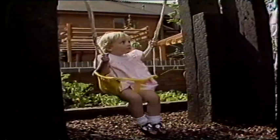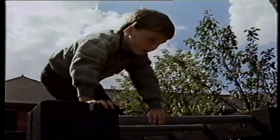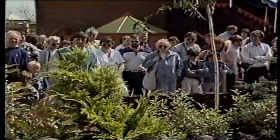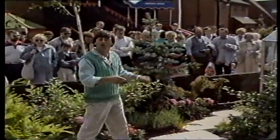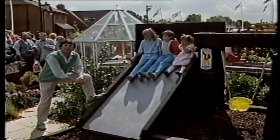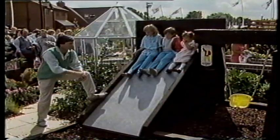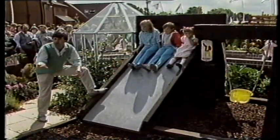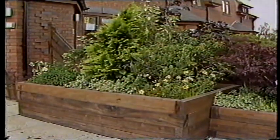But gardens are essentially places for all the family, and that can pose problems. How do you fit the kiddlywinks in and yourself, because they're probably going to trample all over your plants? Well, you've got to keep them happy in one corner, even if it's a tiny garden, by building them something like this, out of railway sleepers. Slide, swing, climbing frame, the lot, and underneath it bark, so that if they do fall and come a cropper, they don't crack their skulls. And the plants, well, they're over the other side, also protected by those same railway sleepers. And this way, everybody's happy, aren't you?